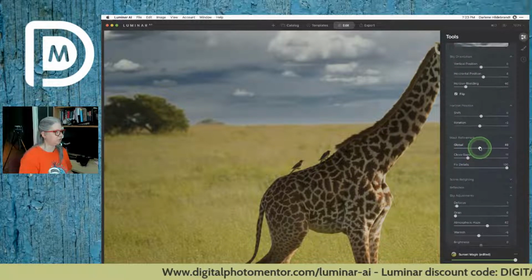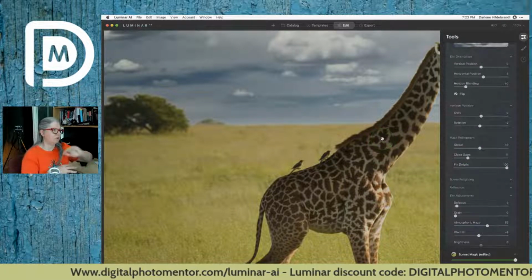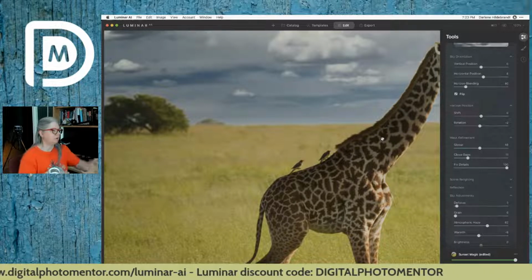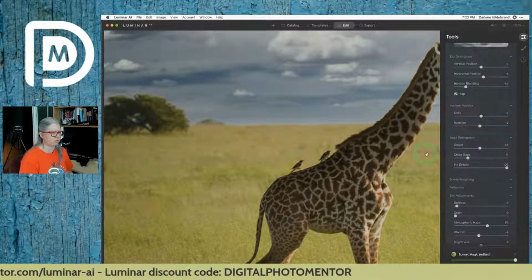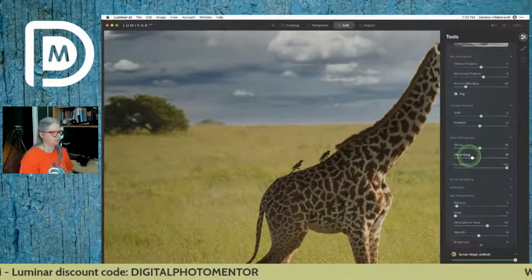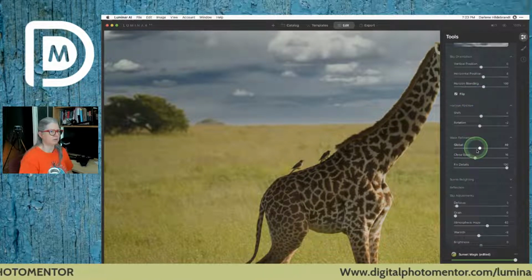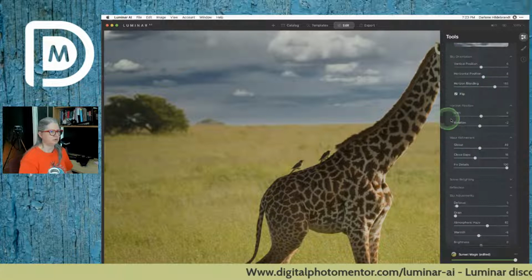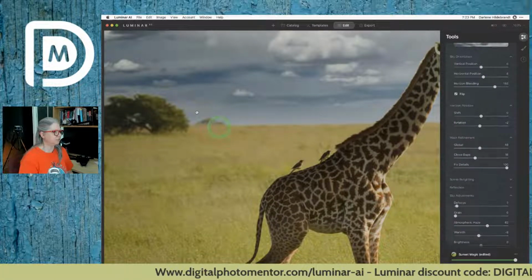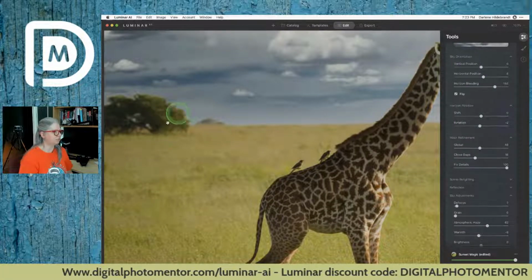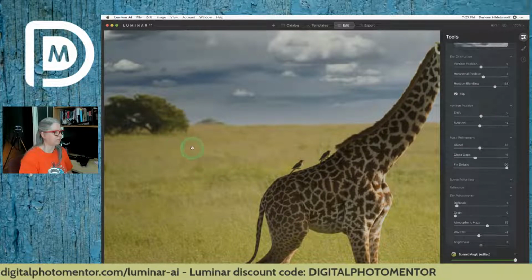Global might do a job as well, meaning it's going to take over more of the global, cover more of the original image. So I could try that one. Let's just try that and see what happens. And I could also blend it more. So you can blend it even more. So now we're starting to get a nicer blend there. So see that? The goal is we don't have a halo like so.